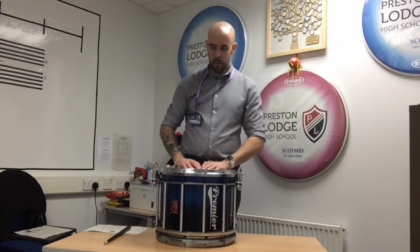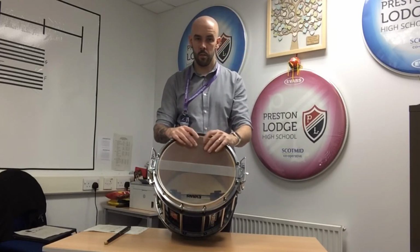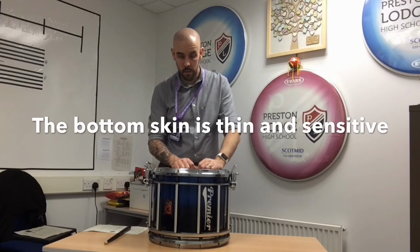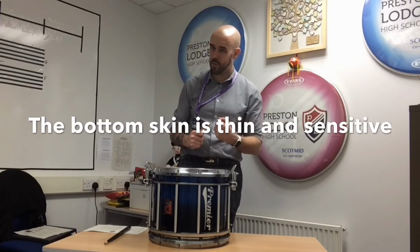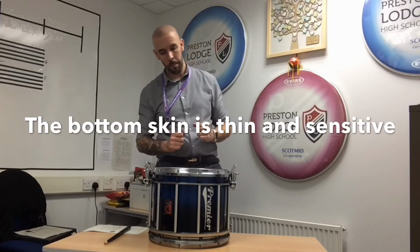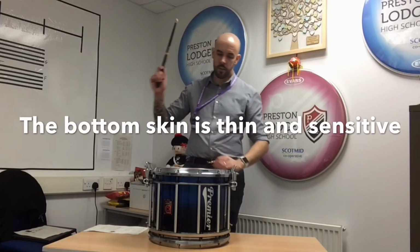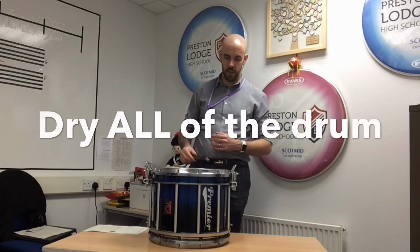And then moving on to the bottom skin, you're clearly going to check that that's not burst. And when you put the drum away, the bottom skin is the most sensitive skin of the two. You've got the top one, which is made of a Kevlar material, so it's really resilient, can sustain a crazy amount of tension over a long period of time. It can deal with being struck by angry drummers. Bottom skin, not so much. If I was to whack this as hard as I could, I'm probably going to burst it. And I don't want to do that.